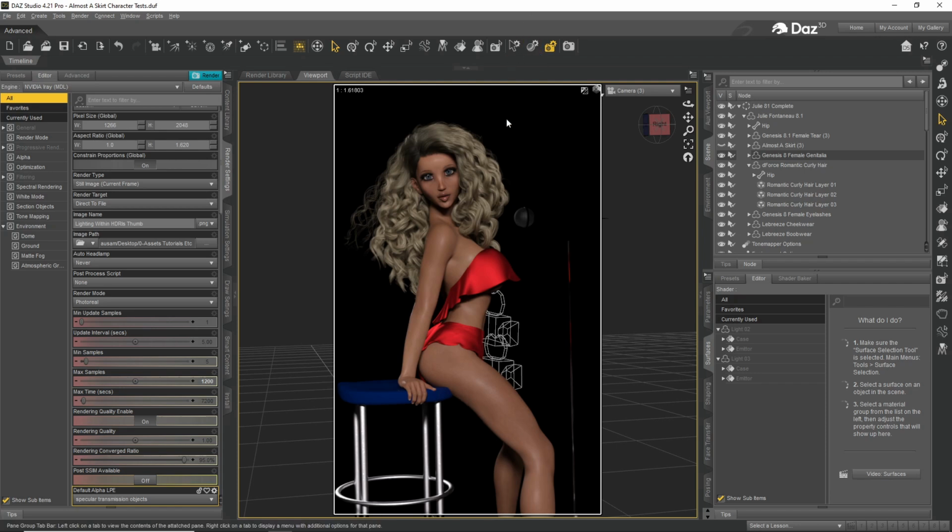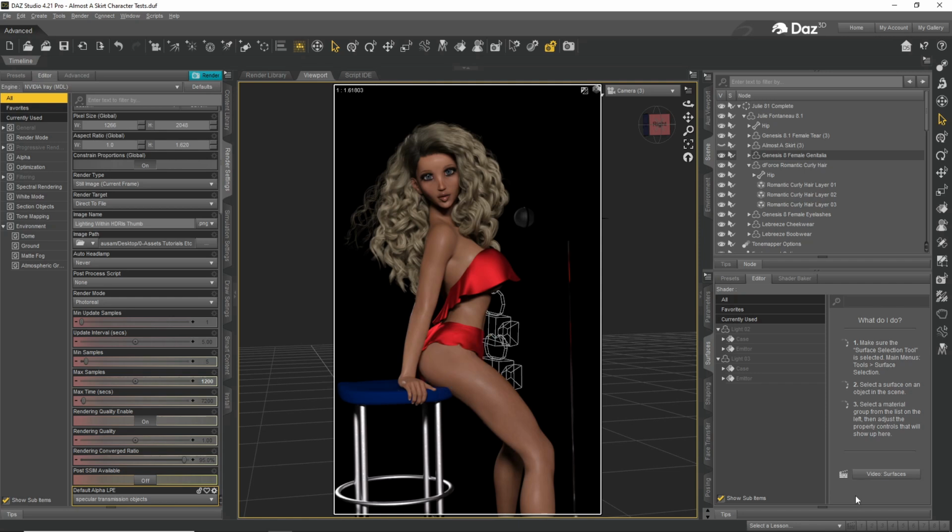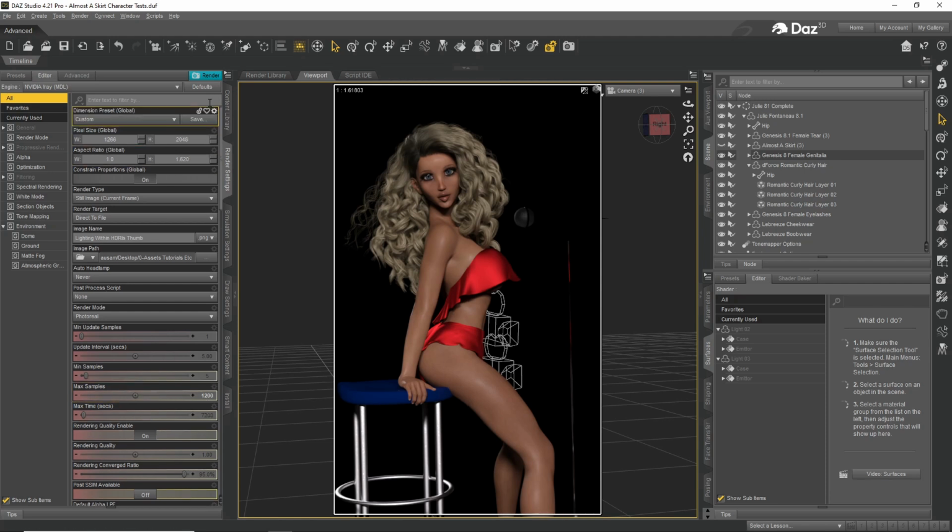Now, because we've got the hair here, and because I've got some sheen on this stuff, I want to make sure that there isn't any noise that I have to post-process. I want to be able to rely on the renderer. I don't want to have to pull it into Photoshop and do very much work there at all. So I just go ahead and give it 1,200 samples and do it at 2K instead of 3K. And that gives me a nice sized image. It gives me a very clean image.